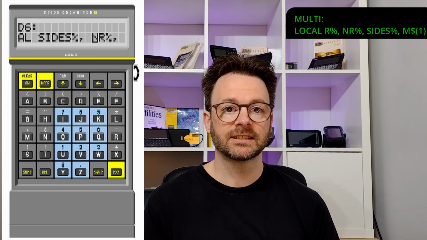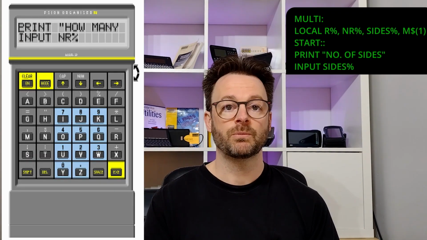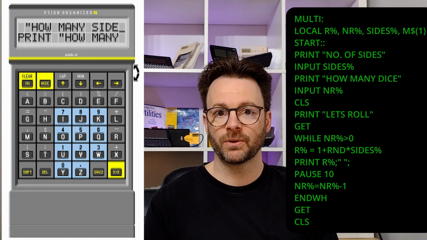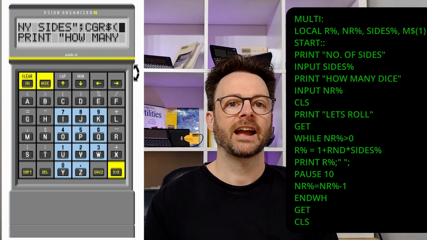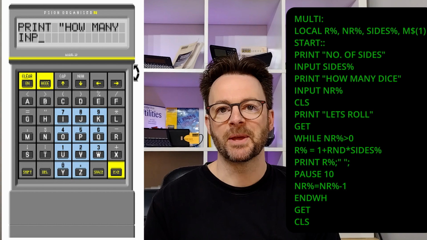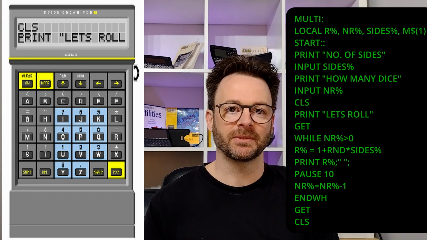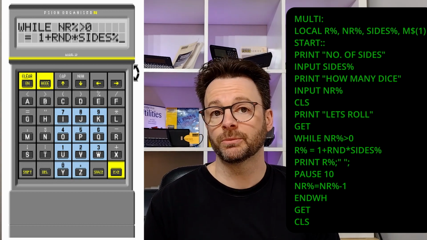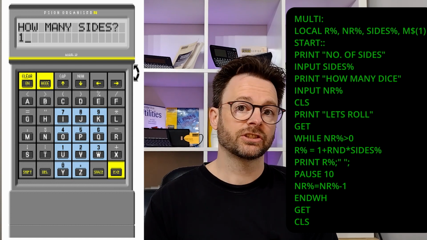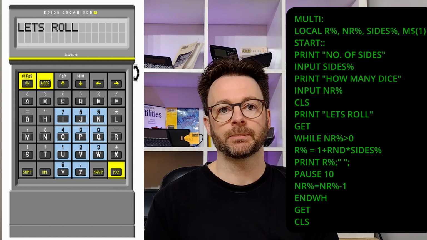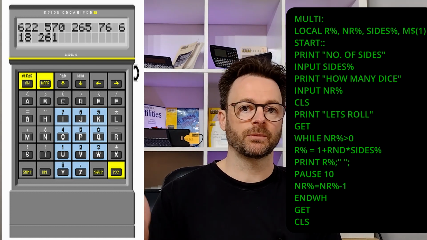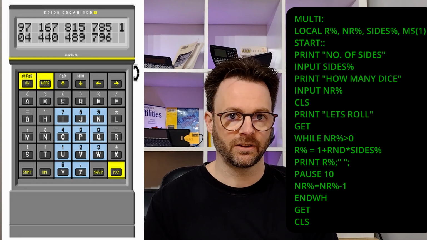So all I've done here is added a new integer, sides. Then this is defined as an input, and we replace the 6 in our D6 roller with our new integer, sides. I also changed it in the previous program, so it now prints along the same line. As you can see, once we get into double and triple figures, sometimes those numbers are actually split across the display, so we end up with half of it on the top line and half of it on the bottom line. While this might not be an issue in general, it does make the display look a little bit messy.